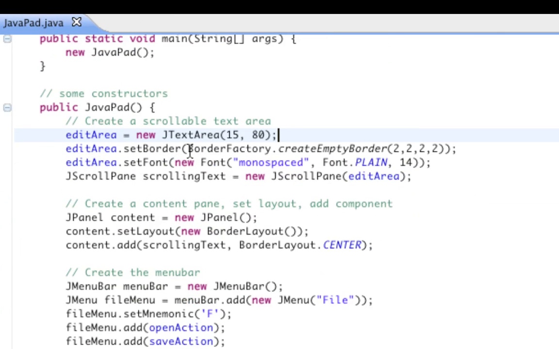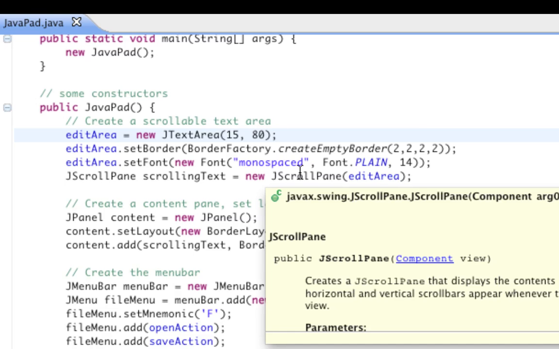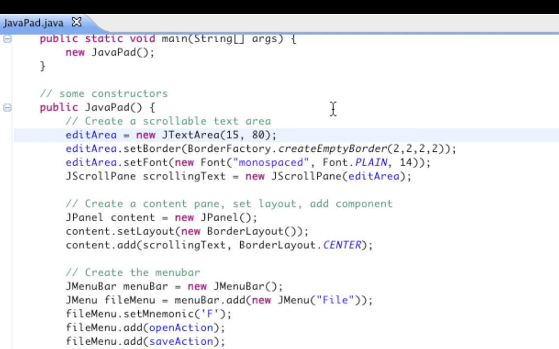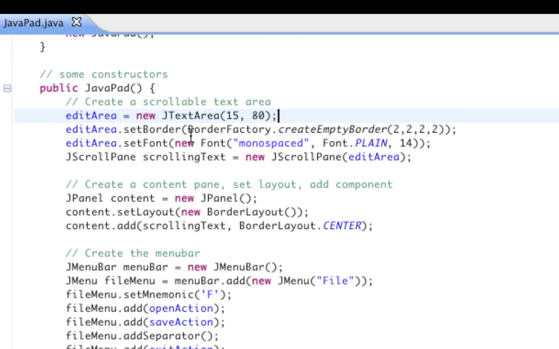So you could set the font, set the border, set the title. Actually, title's on the frame further down, but this is on the scroll area, excuse me. So the scrollable text area. And so we have scroll pane, scrolling text. We created a scroll pane, which is going to be our arrow that's going to show up on the side. And when I open up a file, because next time I show you the program, I'll demonstrate the functionality too, right when you first open it up, there's no scrollbar. When it's needed, it'll add the horizontal and the vertical scroll bars. And this is the scroll pane. If we left this out, we're not going to get a scrollable area, which means we're going to have to open a small file in order to see everything.